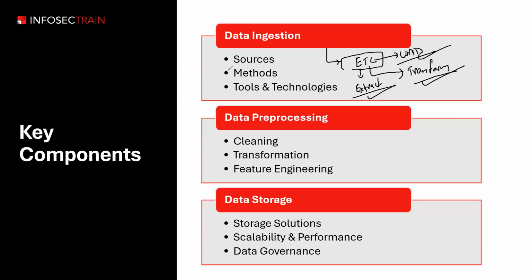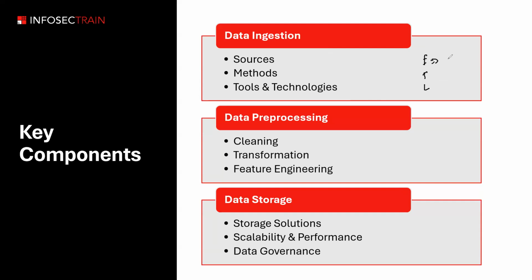Is it clear? So the first step is when we're talking about data ingestion, so what does ETL do? Let's first understand that. Please understand carefully. Let's take an example. You went to the market. What is the first thing? You need to pick the vegetables. Yes or no? Picking vegetables is just like getting data from the source. First one clear? That is called extract.